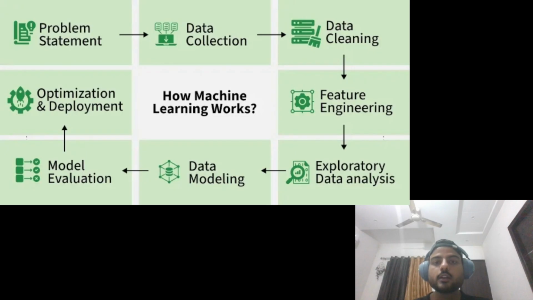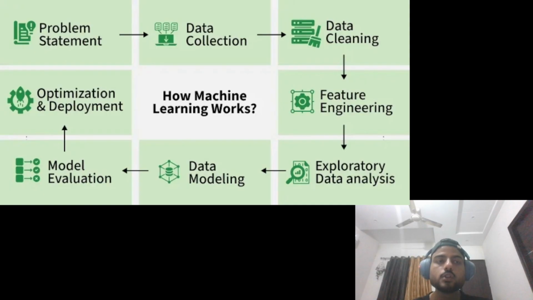Last, after we build the model, we go to the evaluation phase. In the evaluation phase, we test the model on new data. It means we have trained the model on a certain collection of data, and now we have to test whether the model is going to perform correctly or not. For that, we need to evaluate the model. There are various techniques that we use to evaluate it. Once the model accuracy is found and it shows that the model is performing well, then we can say that we have built a good model.